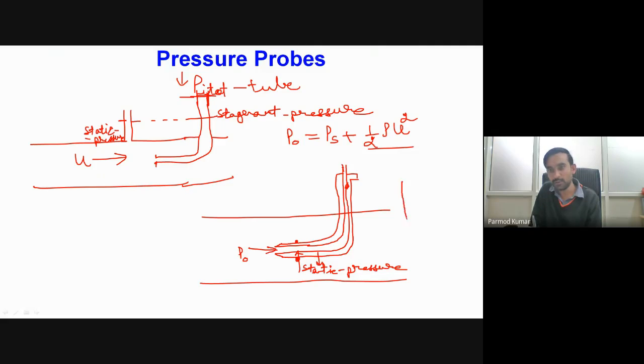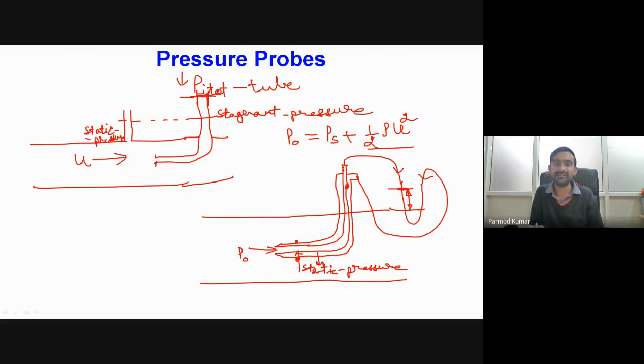Okay, then we can connect both these tubes to a manometer. To one end of the manometer we connect our central tube, and to the other end we connect our annular tube. Obviously, on this side we will have more pressure, so our liquid will rise in this direction. This is the head which we can measure, and it is the difference of the stagnation pressure and the static pressure, which we can then equate directly to our dynamic head. Okay, so this is how we generally employ the pitot tube for measurement of the local velocity field.